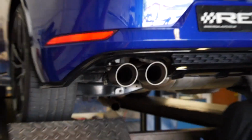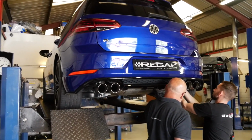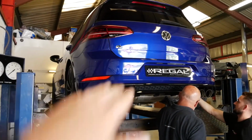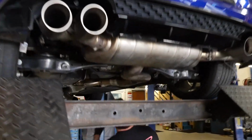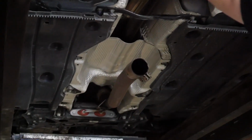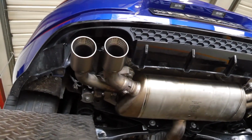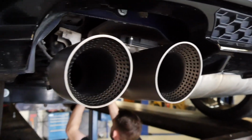These tips make a massive difference. Obviously they're not lined up completely yet. I've got to plug in the valves and get the fixings set into place, and then we can just wiggle it all around. But you get a quick look underneath here at least. You can see that is the Res Delete, obviously connecting to the downpipe which goes to the cats and the manifolds. Here we have the highlight, the Akrapovic back box.